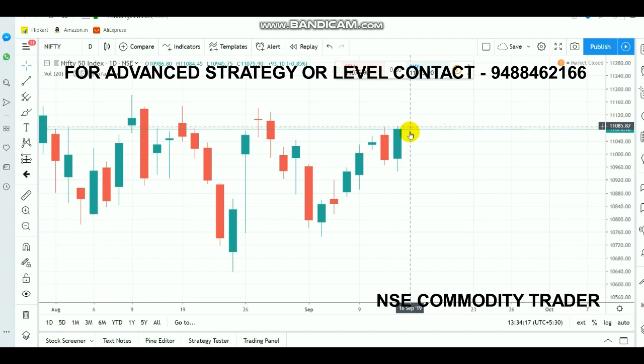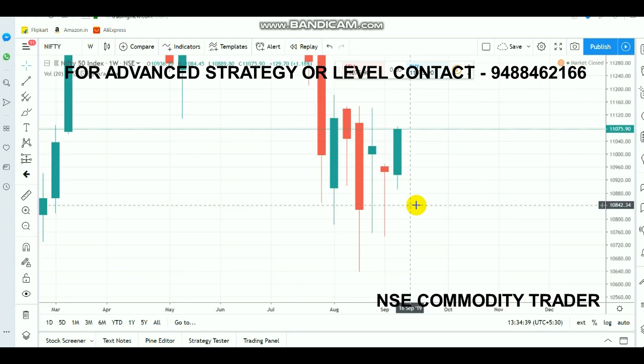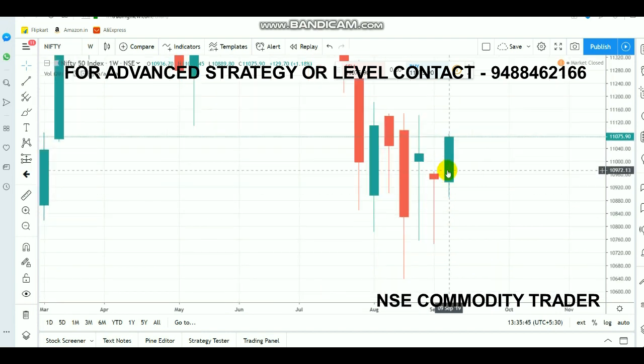The market finished at 11,080 but didn't break out that range. Still, many experts are seeing it as a positive trend because it finished above the 11,050 range — it's on a positive bias only. If you take a look at the weekly chart, it recovered and ended up as a big bullish candle, so it can be a changeover week for Nifty. Many are seeing this as a changeover — the market will start to move upward.